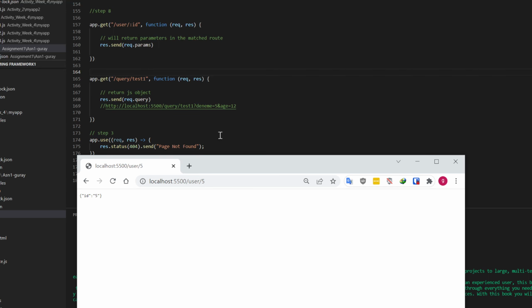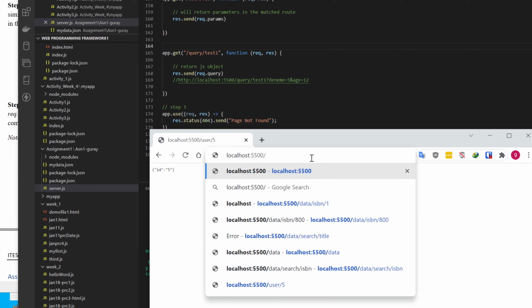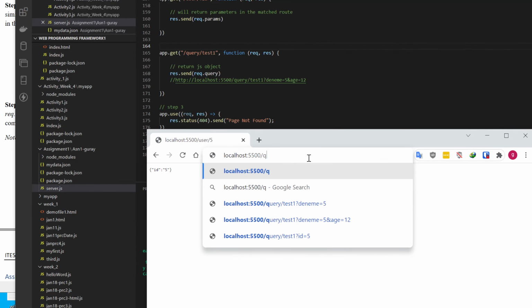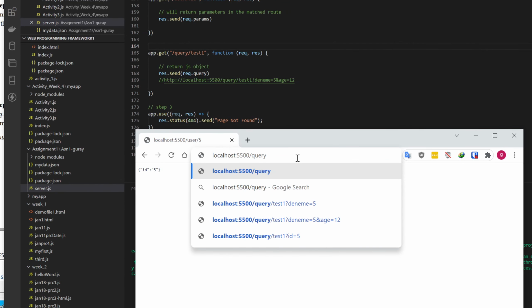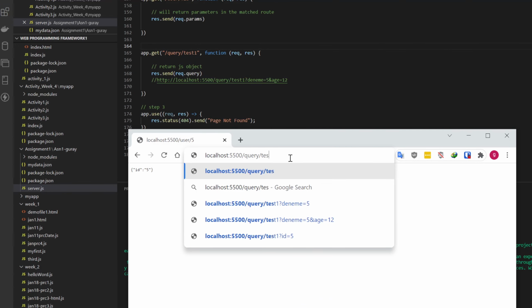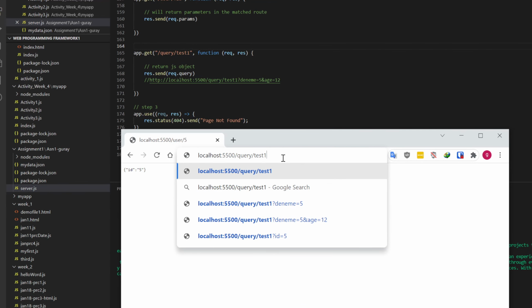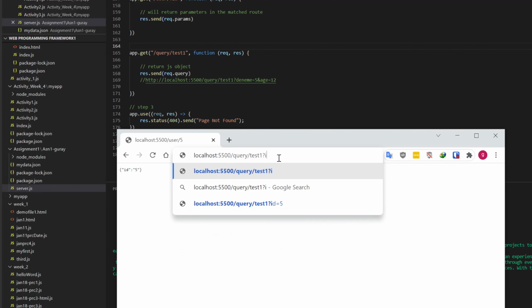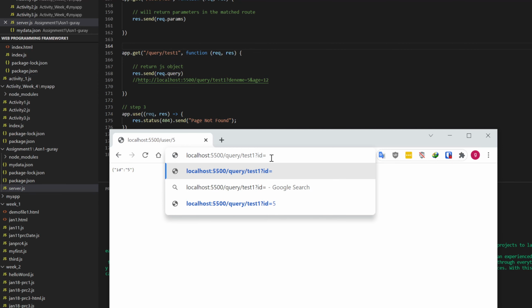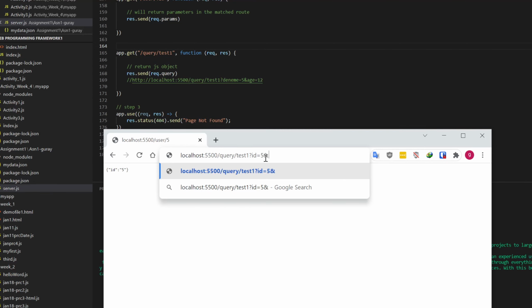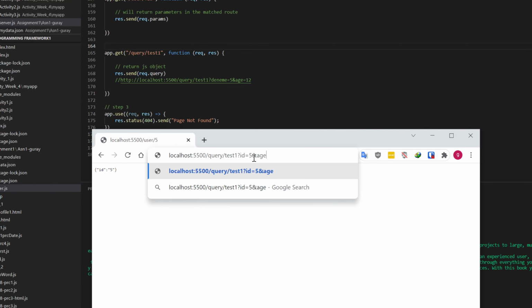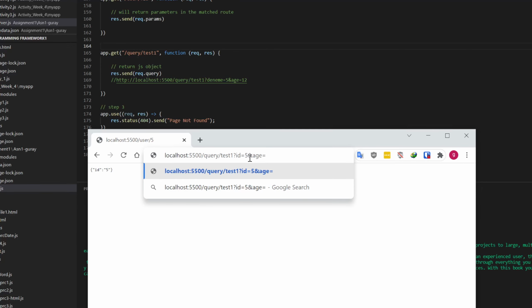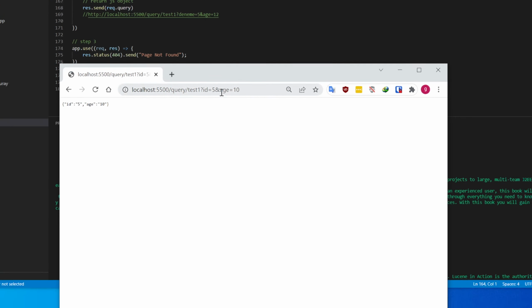What does it mean? It means that when users go to this route, query slash test1, and then after the question mark, the user can enter anything, ID for example 5 and age equals 10, and enter.